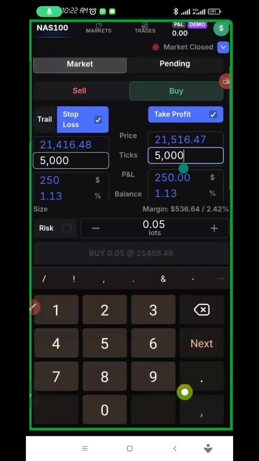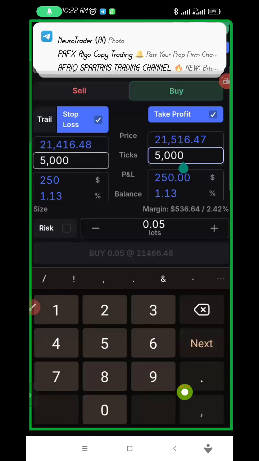I'm covered, because there are times when the price will first of all enter profit and come back and hit a stop loss. So if one of my trades has already closed out $250 in profit, the second one, the worst it can do is hit the stop loss and lose $250, a break-even trade. So you can either do that or you can use the trailing stop function.